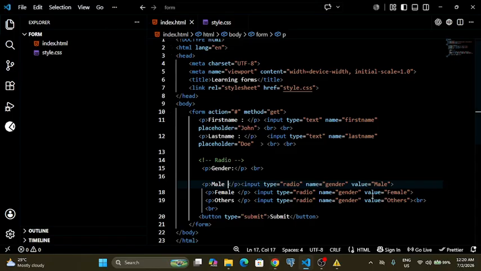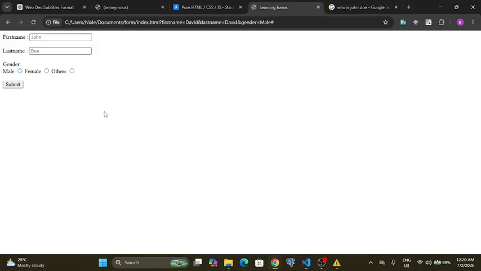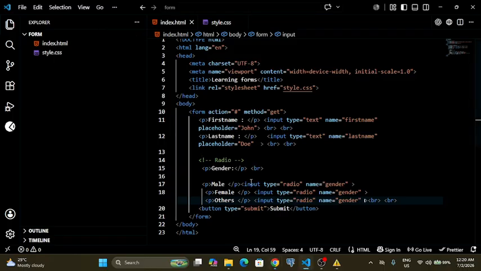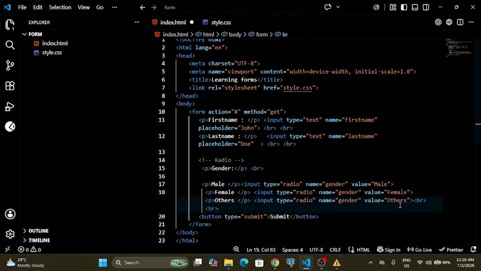And also there's something I want to point out. If this value was not here, there's a very weird thing it does. Okay, let me just show you. If I refresh and I click on this, I'll be able to click on all of them. Anyway, let me leave it.